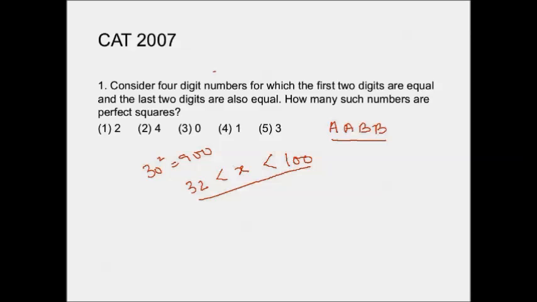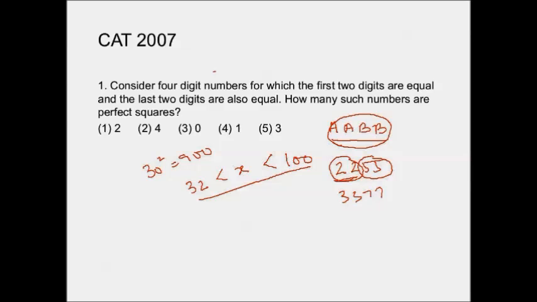One of them is that for an AABB type of number, by just looking at it, can I say it must be a multiple of 11? For example, let's say I have the number 2255. If a digit repeats itself, it has to be a multiple of 11. 22 is divisible by 11, as well as 55. That means the whole number must be divisible by 11. The same is also true for, let's say, 33, 77, and so on. That means the whole number is a multiple of 11, and we know it's a perfect square.